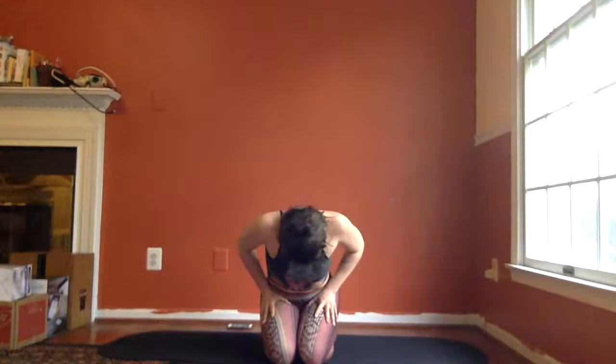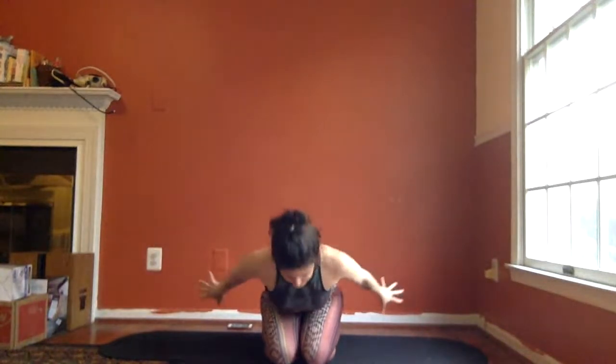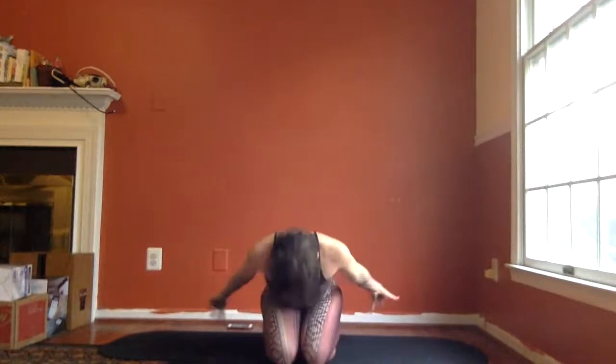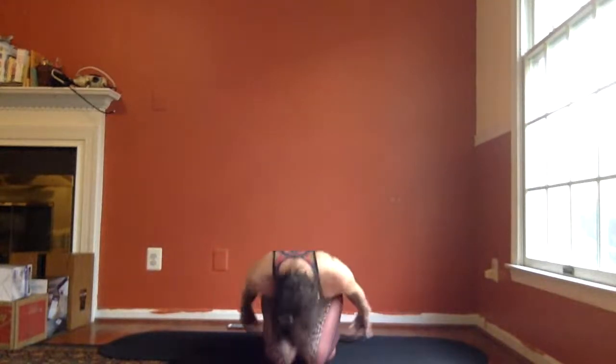Draw your belly button back and in towards your spine. Nice and tall. Root it down through both hips. Finding length to the back of your neck. We'll take a big inhale, reach both arms high, all the way up. With the exhale, fold, fly both arms back. Again, on the inhale, sweep it high, all the way up. Exhale, fold, fly the arms back. Last one, inhale, reach high.